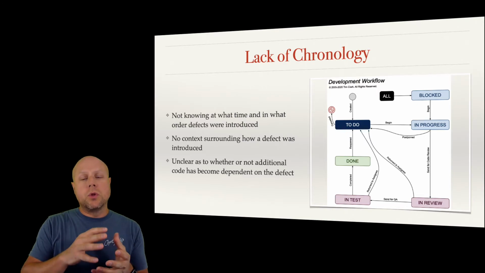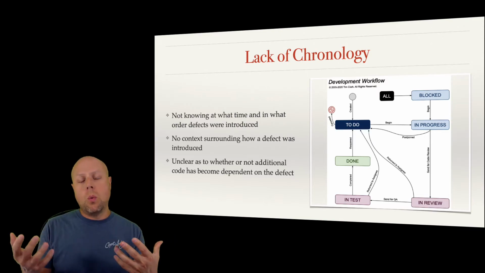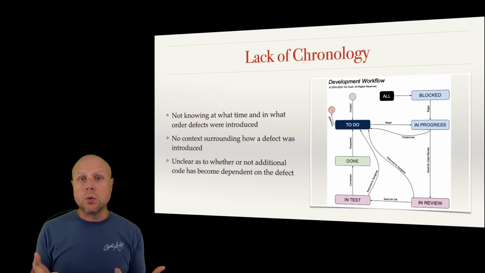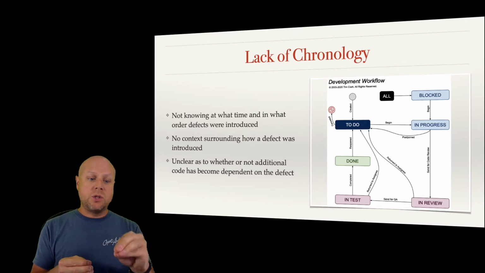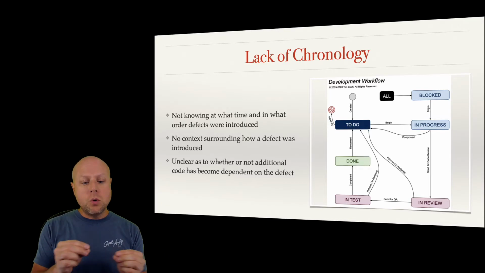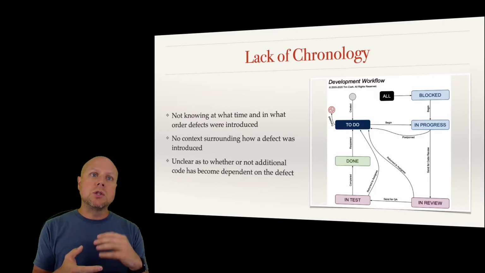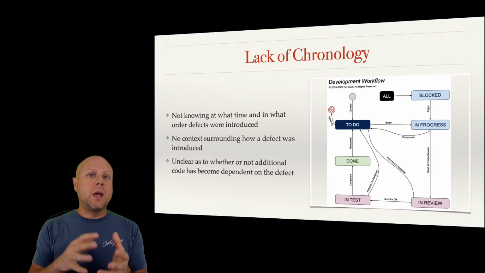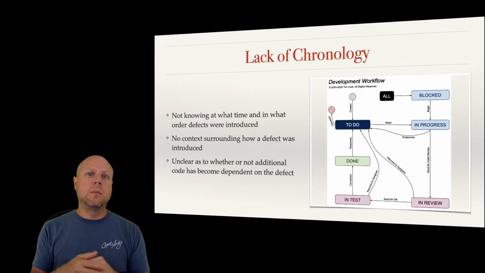We also don't know the context surrounding how or why the defect was added. So we don't know why that particular piece of code was changed. It might have been for a really good reason. It might have fixed another bug in some iteration from a bug that was added later on. And so if we change that code, we might actually introduce more bugs. If we don't have any notes or any information as to why it was made, then we may go in and fix that bug or revert that code to some other code, and then we might end up with old bugs returning back to the system.